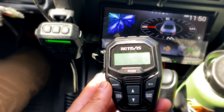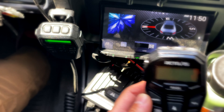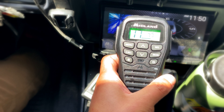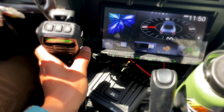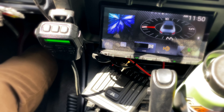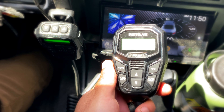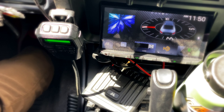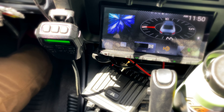We're going to compare them by seeing how far we can go before losing contact with my buddy behind me. He's going to head down the road from where I'm parked, starting with the Midland MXT275 — he has the same exact mobile GMRS radio. When he loses contact he'll record the GPS coordinates to determine range. Then we'll run the same test again with the Redivis RA86 plugged in. What's interesting is the Redivis uses the same exact power plug and antenna connection as the Midland, making it easy to swap.